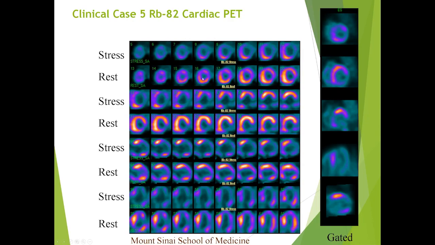So here's a case where we can see a stress and rest cardiac rubidium study where you can clearly see areas of ischemia. In fact, the only area that's really normal here in the stress study is the inferior wall. The other areas, even though they have perfusion, have a fall-off of activity. But we see that there seems to be a drop-off of counts at a somewhat fixed area here in the infralateral wall. So, large areas of ischemia with some areas of infarct as well.